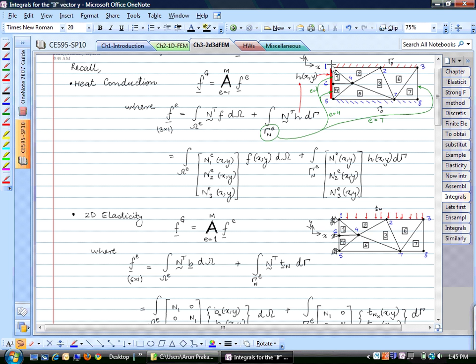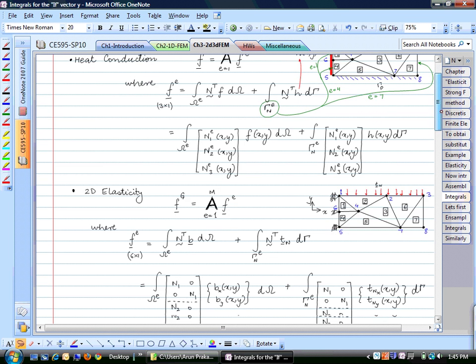multiplied with h as a function of x, y. So in this case, h needs to be only a value. It can vary with y, but the value of x is constant here. But in general, if you have a two-dimensional domain of a general shape, then your h can be evaluated at any point x, y along the boundary. Okay, so this is a general integral that you could have. Now, how to evaluate these two integrals is the question.